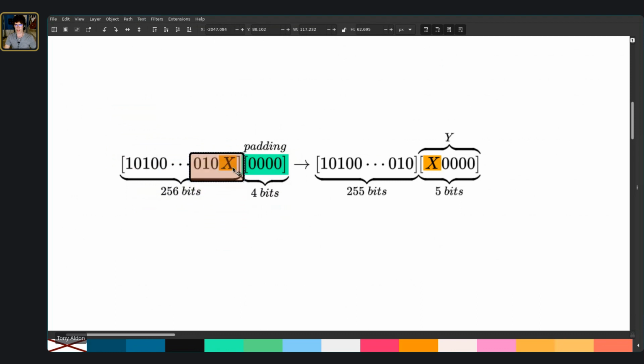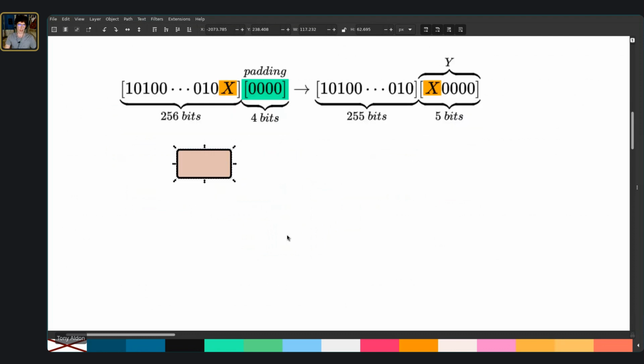We have that X, which is the last bit of the hash, that we will group with the padding. So here we have 256 bits of the hash. So we could cut it, but it's not interesting right now. Plus the 4 bits. So we are doing a different grouping. So now that we have that, let's call it Y, and see that it can only be Q and S, because we have only two options for the X, which is 1 or 0. And then we are going to see that.